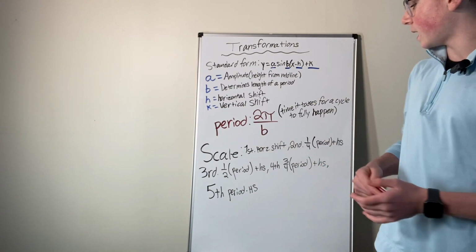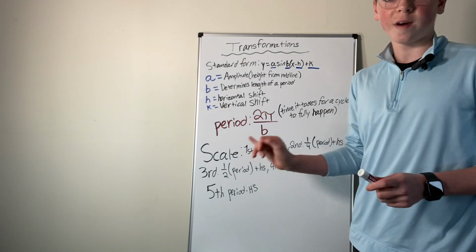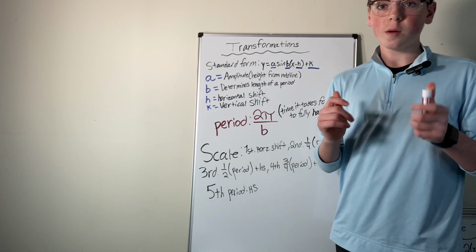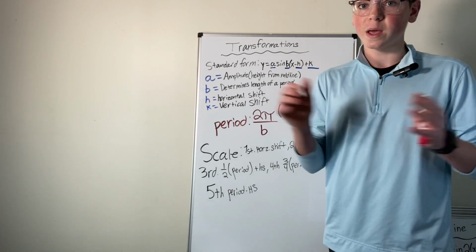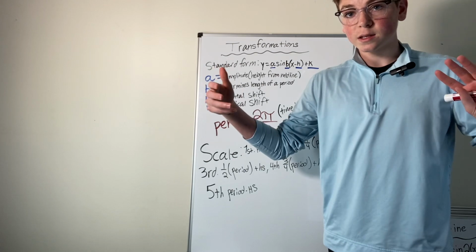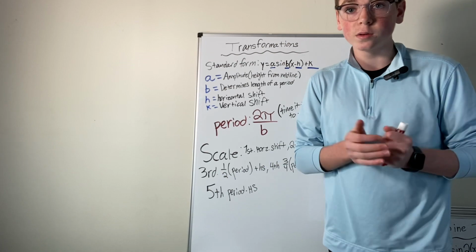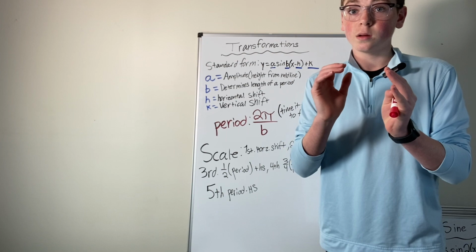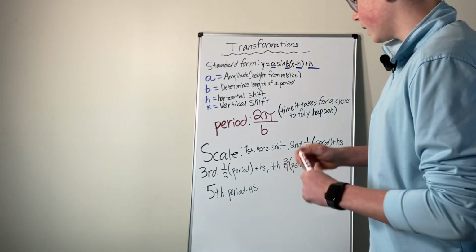So again, our period is the time it takes for a cycle to fully happen or pass, usually 2 pi divided by b. Our b is what changes our period. So if our b is 2, period's pi. If our b is 1/2, our period is 4 pi. So 1/2 makes our period bigger. It draws out and elongates the cycle. But if our b is a whole number like 1 or 2 or 3, then the period gets smaller and the cycle gets smaller, it gets quicker, it collapses.